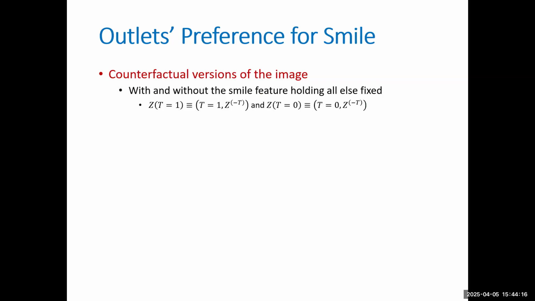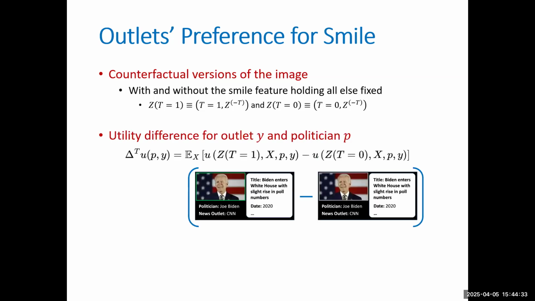So now it gives us, we characterize two counterfactual versions of the image. One with that feature, one without the feature. So a smiley version of the image and a neutral version of the image, all else equal. So just an isolated change here. And to characterize this, with and without the smile, the combined best picture would be characterized as without smile.